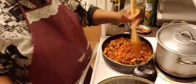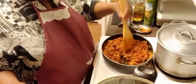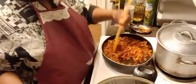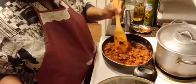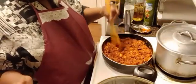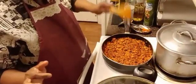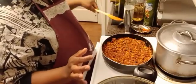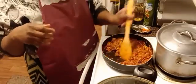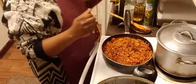It doesn't determine if you enjoy this delicacy the more or not. It does not determine that, okay? It depends on the stew though. What I added to it is a fried stew. And you all know that fried stew tastes, depending on what you sauce it with and how you fried it, it tastes sweet, right? So at this point, I will allow this to fry a little bit, okay? I'll let it fry.